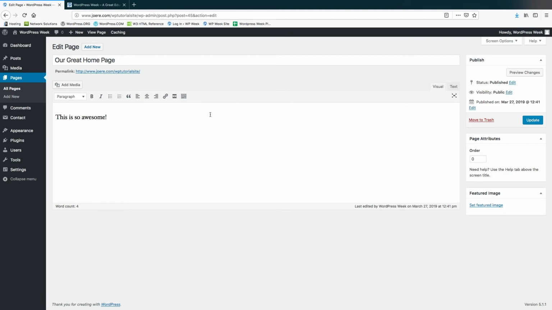So this button is add media, but before I do that, I want to point something out. This is a toolbar toggle button. I always toggle this down so it gives you more options as far as text color, horizontal lines, strike throughs, and so on. So with that selected and open, we click add media.